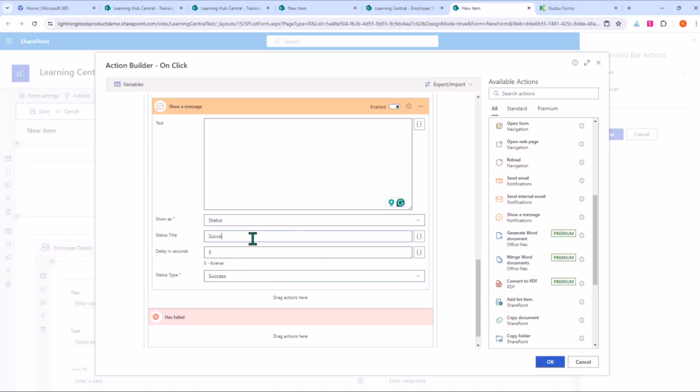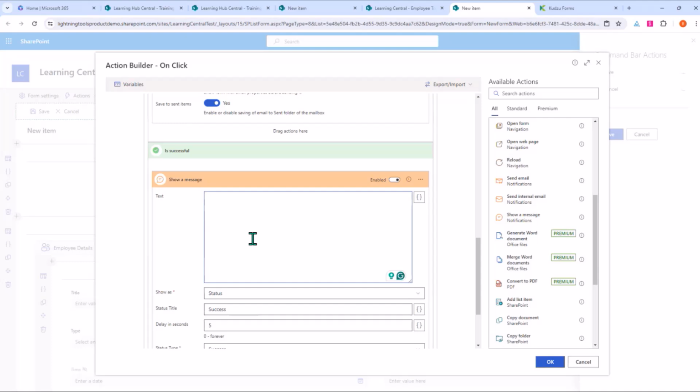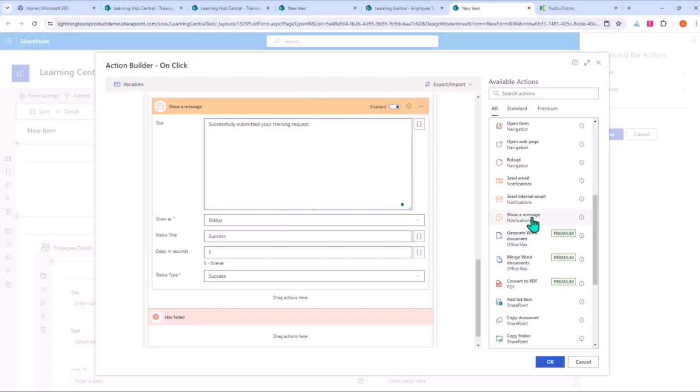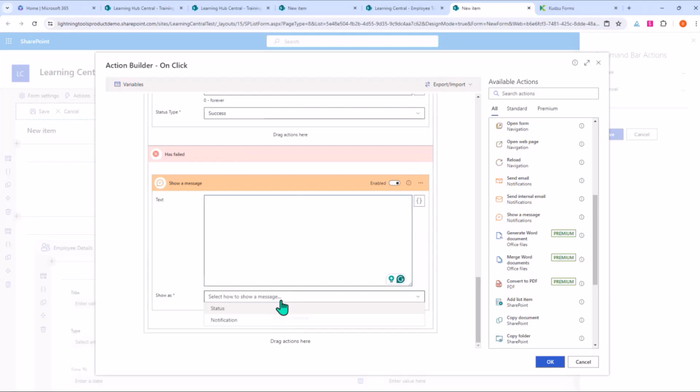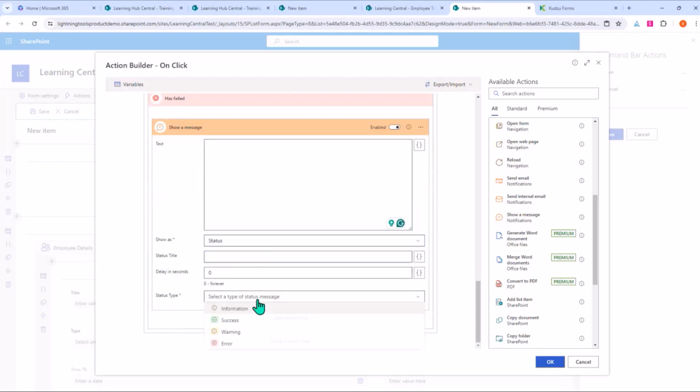And let's just add some text in here as the title, and we'll say successfully submitted your training request. So that's the message that's going to be displayed, and then we can also show another message down here as well that is a failure message.